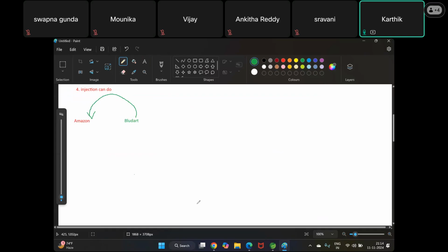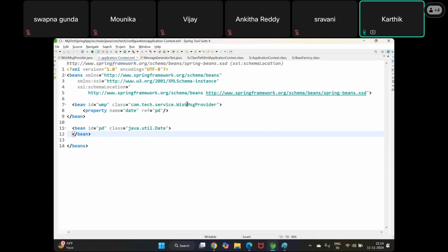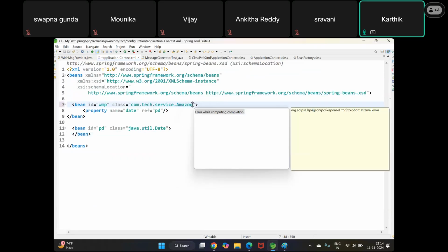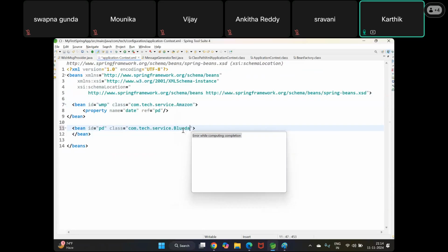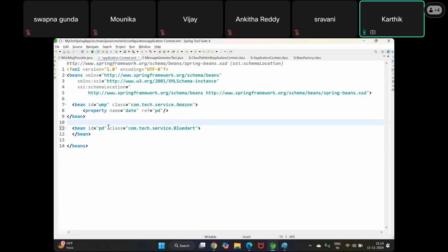Then how to make that? Just in an XML file, instead of this message provider, write it as Amazon. And instead of here, if it is in the same package or a different package, mention it like com.check.service.BlueDart. Then inject this Blue Dart class into the Amazon class.